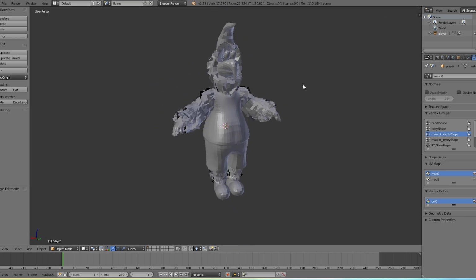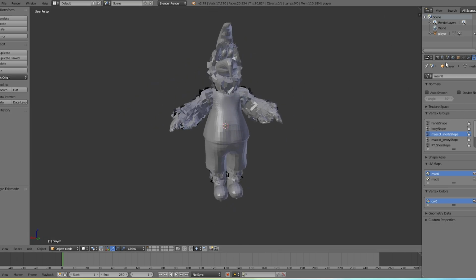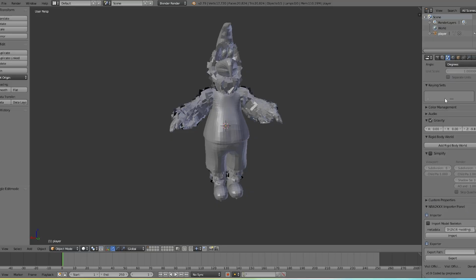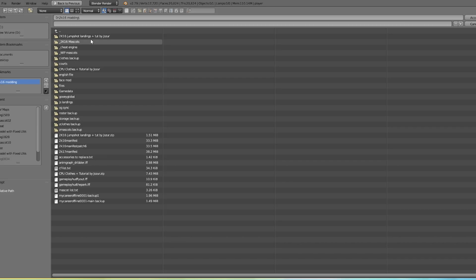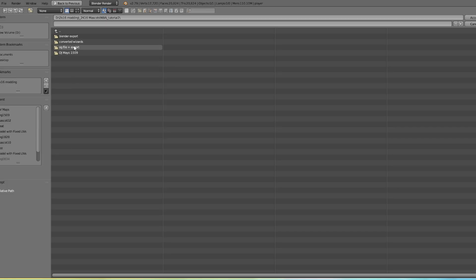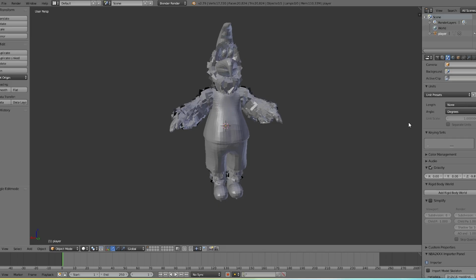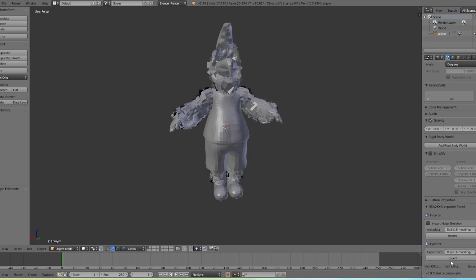Now you just want to drag that out, close that. You want to come over to this section right here, and you want to make an export path. Remember, we made a Blender export path already, so we'll just go to that right there, Blender export. You're not supposed to rename it anything. Just click accept.